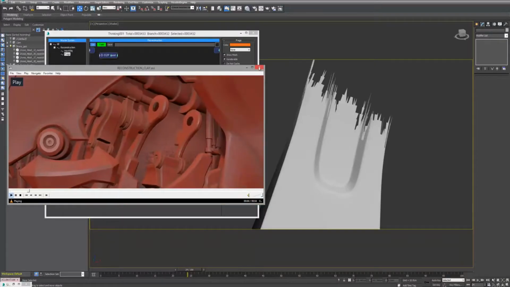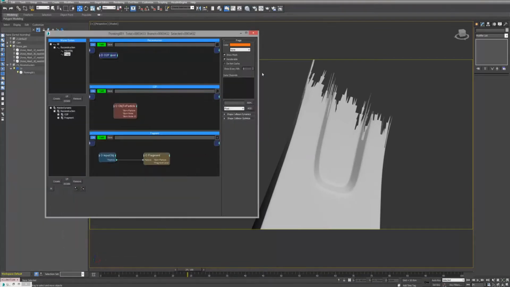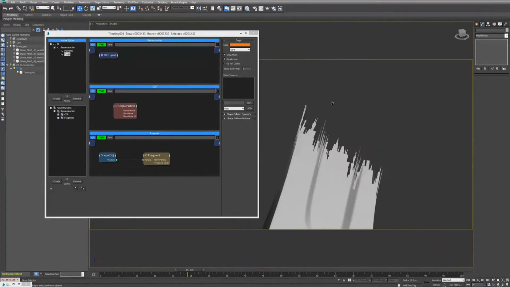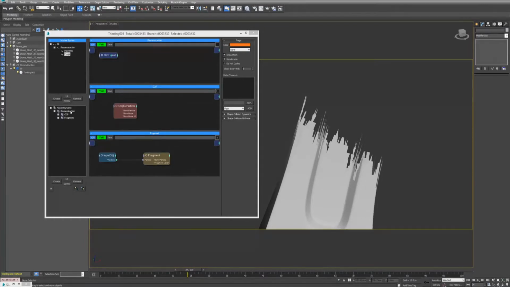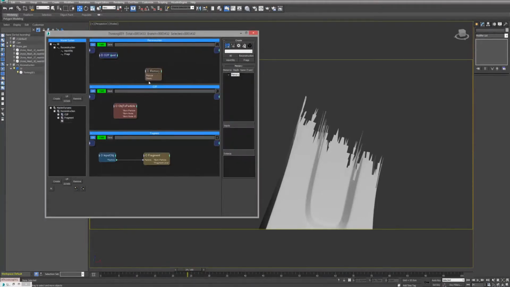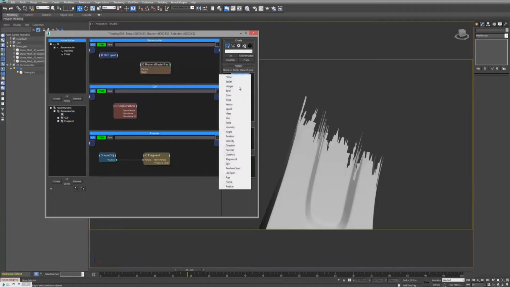So to do this, we will need to use a memory node in TP, and I will try to explain it if you're not familiar with memory nodes. So okay, first I will need to create a memory node, and most of the time when I use memory, I create a memory node at the root of my setup and call it memory master, and the name of the setup. So this way, in this memory, I can define some variables.